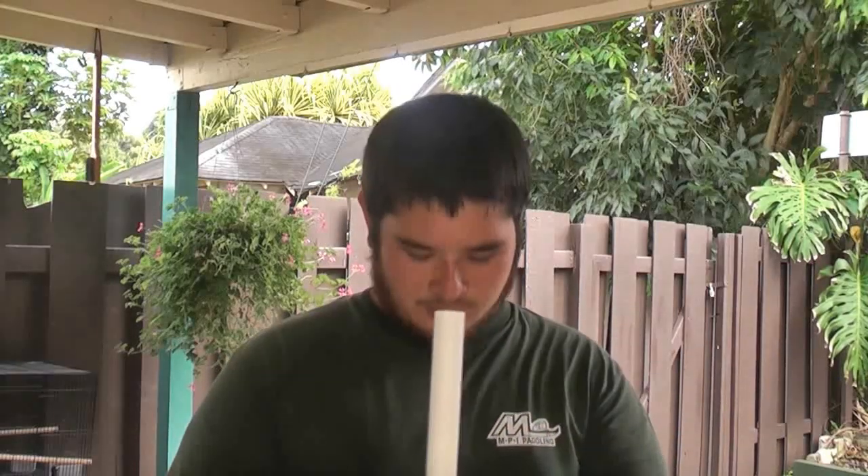It'll come up right to about here — all in all, a good size bow. It's going to be a really lightweight bow, so it's a good prop weapon for costumes. Or even if you're just practicing your form, it's good to have a low weight bow to practice with.